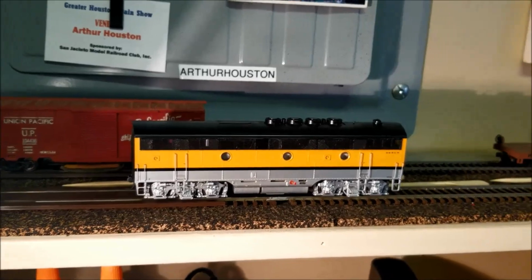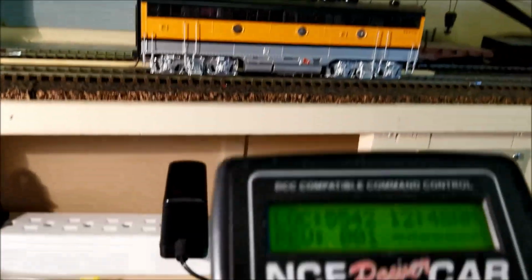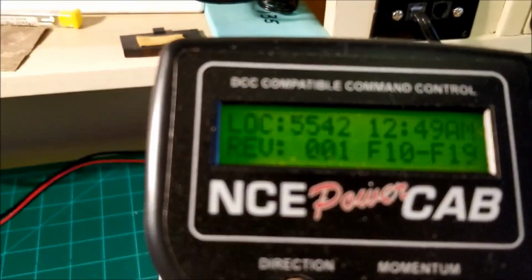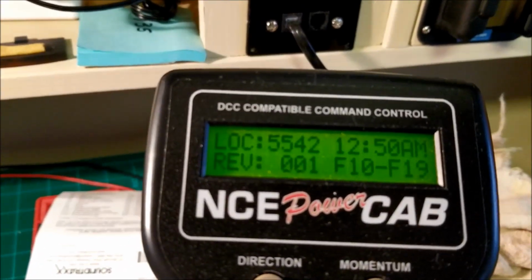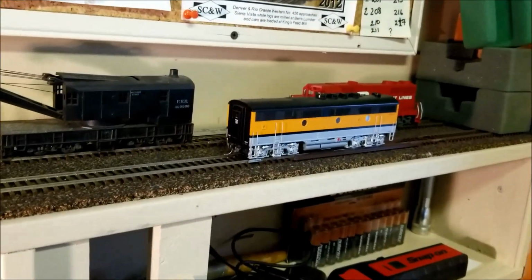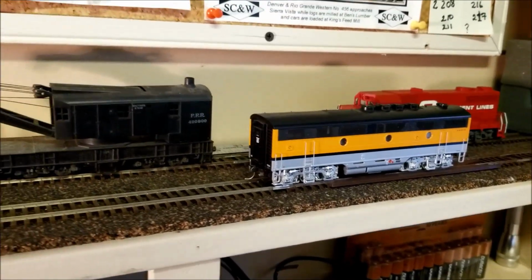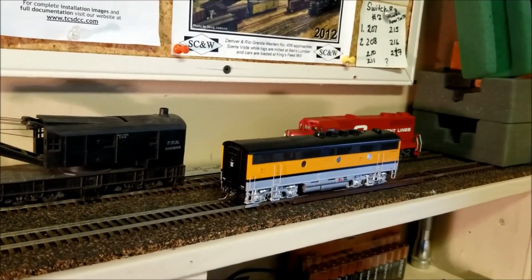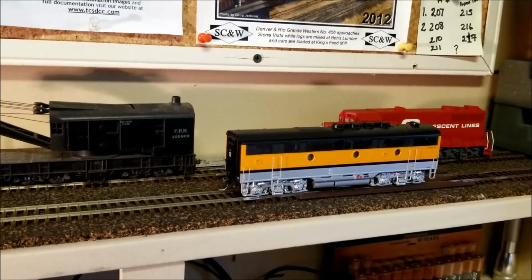Now, like all good Soundtraxx decoders, this thing's got a myriad of sounds in it. If I take this controller and push the option key, which is set to 122, you get F10 through 19 and then F20 through 28. So you can sit there and play with them all. So that's our first one done, the F unit for the Denver Rio Grande. These were Athearn Genesis units, and they had MRC decoders in them. No longer. Now they've got the Soundtraxx Tsunami 2 decoders, and we'll move on.